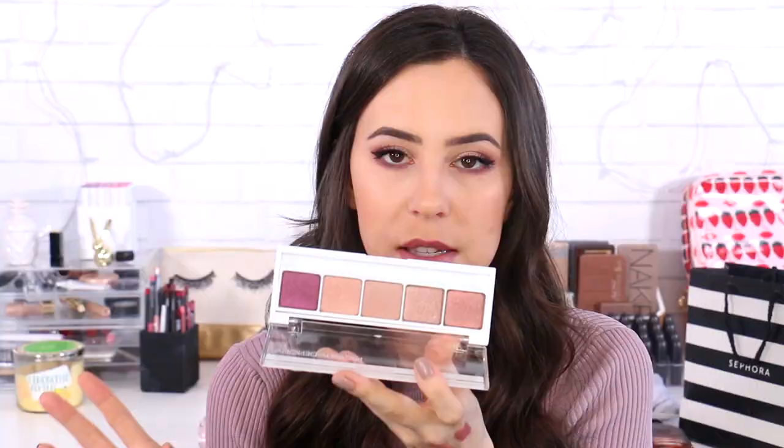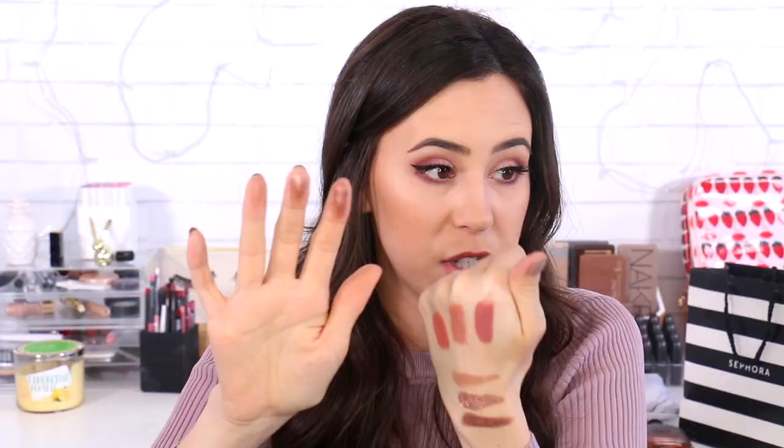It's palette number two. I saw it in person whenever a new Sephora opened and everything was in stock, and stupid me didn't grab it. I regretted it ever since because it was sold out absolutely everywhere in stores and online. The Natasha Denona eyeshadows might be worth the money — they're so expensive, but once you swatch them they're absolutely gorgeous and so creamy, it just feels like butter. I really like this specific palette — the colors were absolutely up my alley and I will definitely get a lot of use out of them. You just can't go wrong with these. They swatch with so much product, it's just insane and I'm in love. If there's a palette you were looking at, they are definitely creamy and intense.